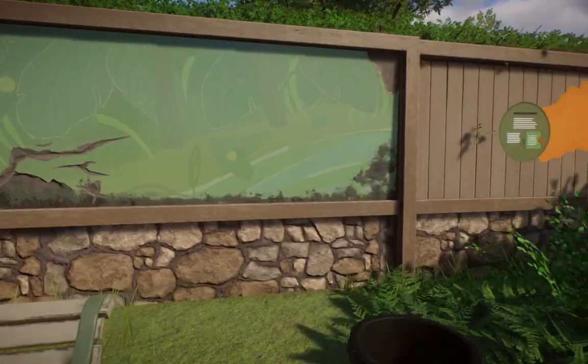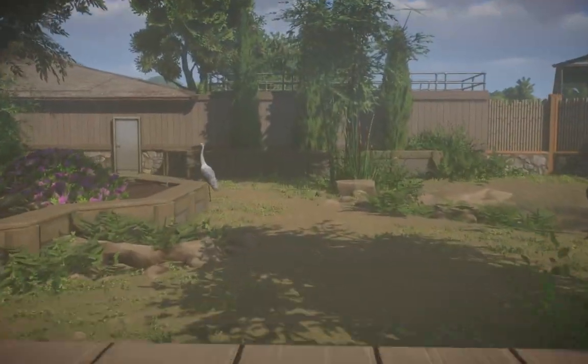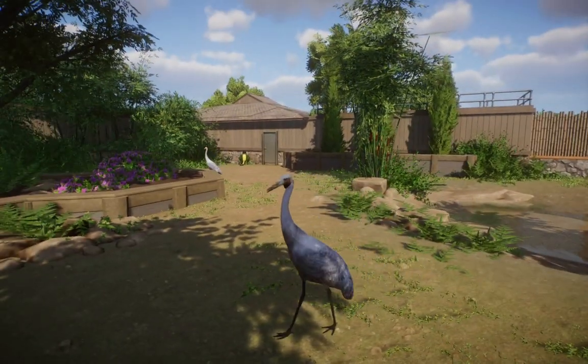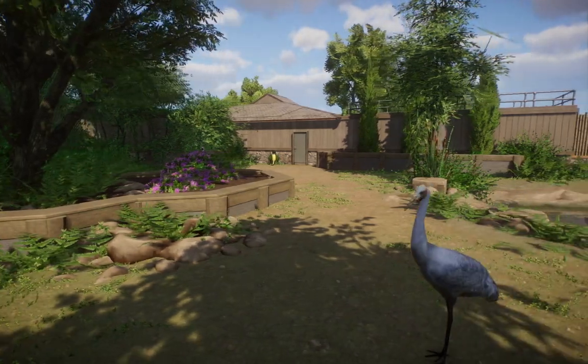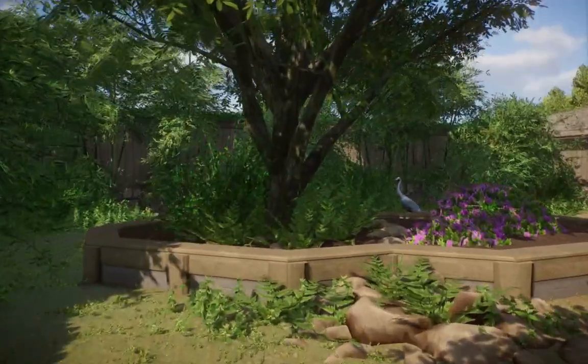And we also have our Brolga exhibit over here. Brolgas are not really that common in zoos, but I'm really happy I was able to get these in here. They were probably one of Bongo's first cranes that he released, and they're still one of my favorites. They're so beautiful, and the quality on these guys is amazing. But yeah, their habitat is nothing crazy.